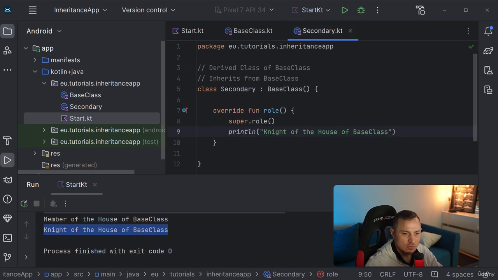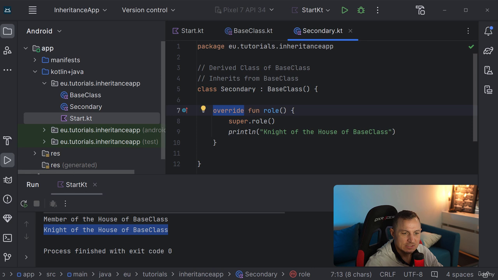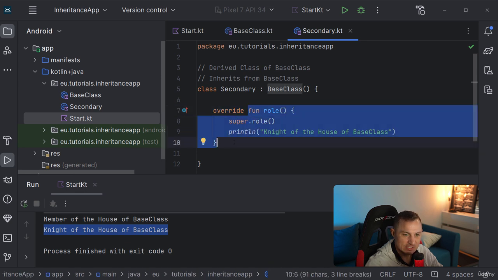So even though inside of our role function for our secondary class, we never explicitly stated this print line statement that says member of the house of base class, by having this line here, we actually did, because that's the code of what is inside of the base class's role function, which we are now overriding. So this function is open. This allows us to override it inside of an inheriting class.